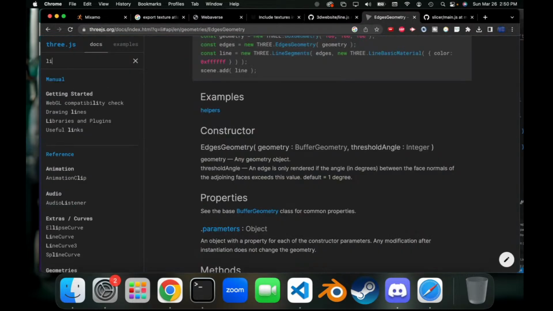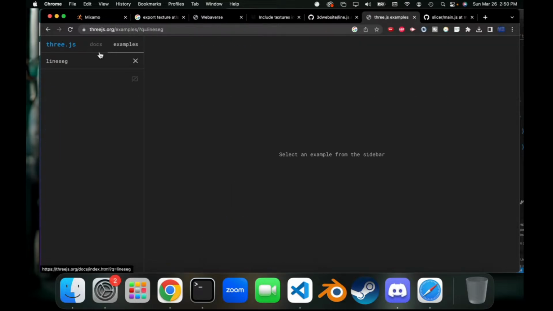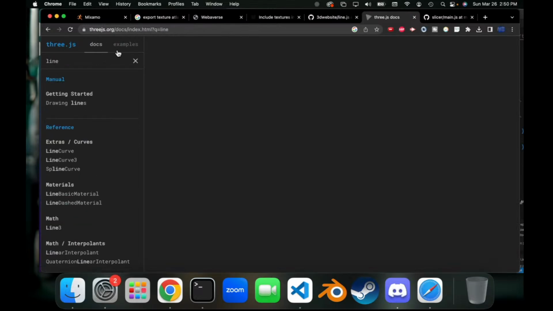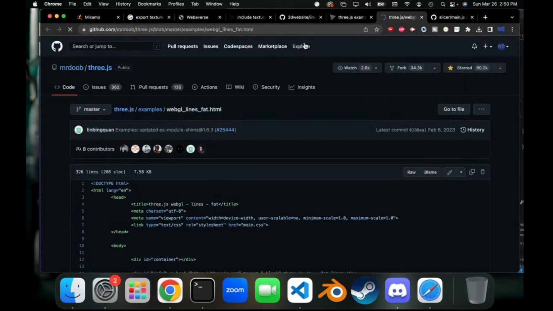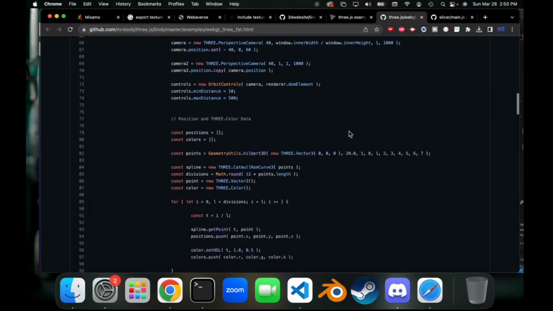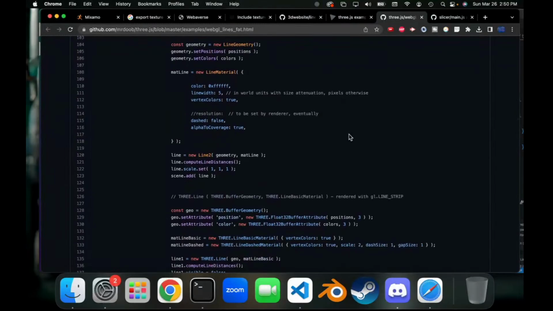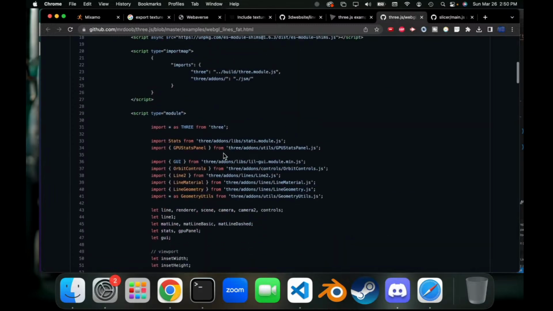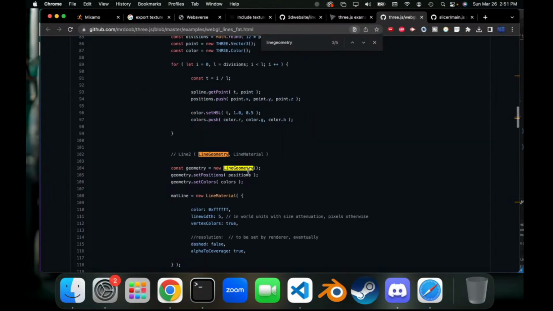Yeah, exactly. We're going to want to use fat lines. Line geometry.